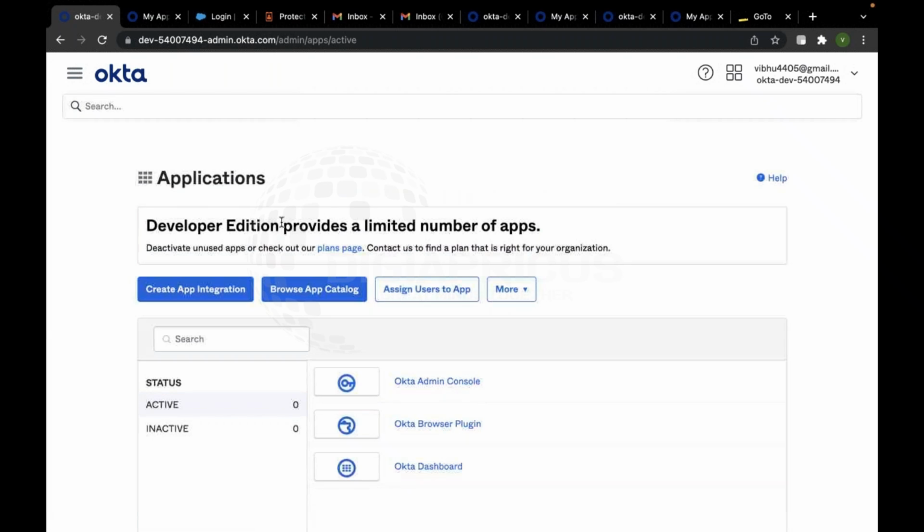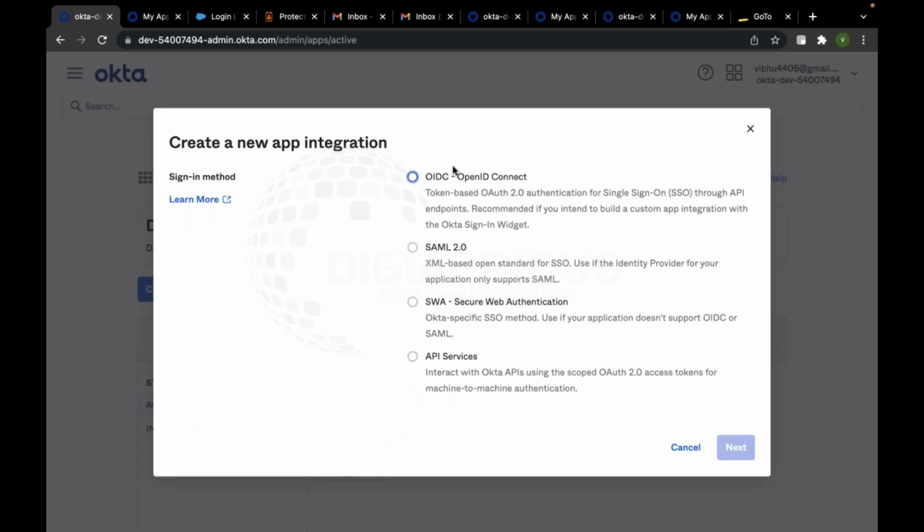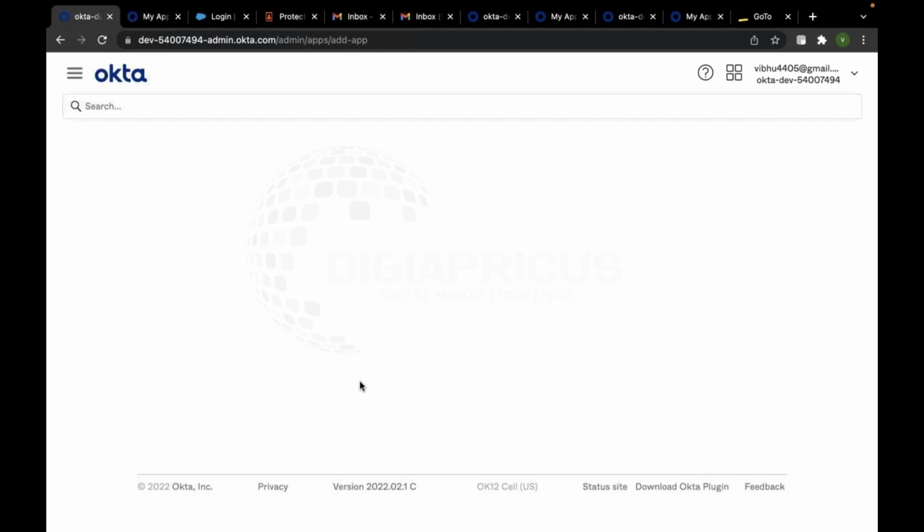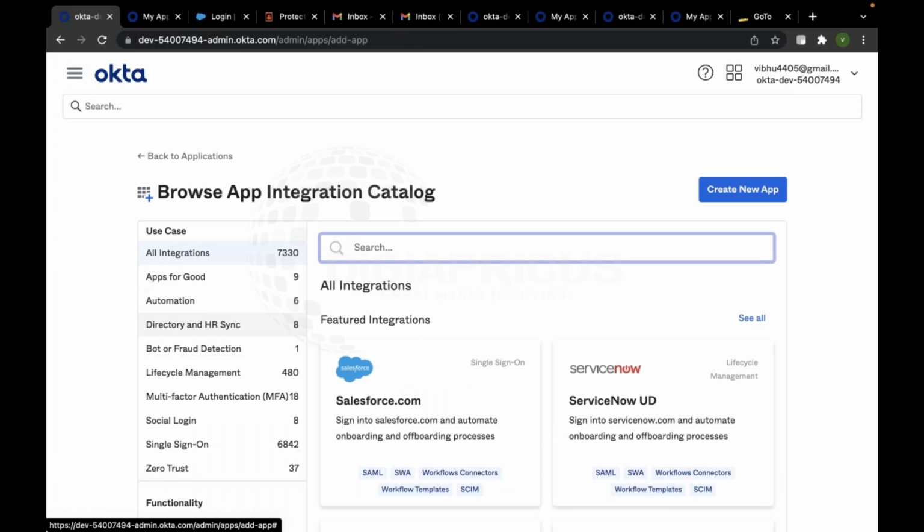Okay. So now we'll talk about different application stuff which we have in Okta. Over here you can see we have two blue options. One is the app integrations, and the other is the app catalog. In the app catalog, this is the Okta Integration Network. So what is the Okta Integration Network?